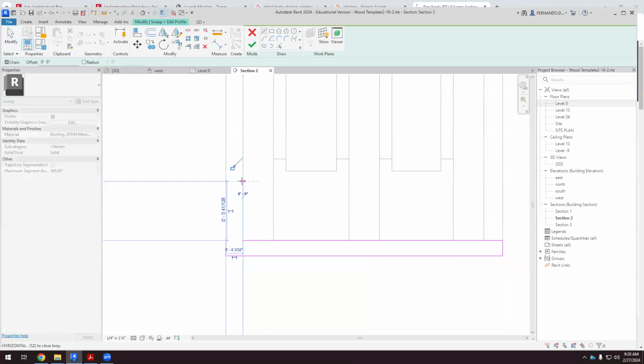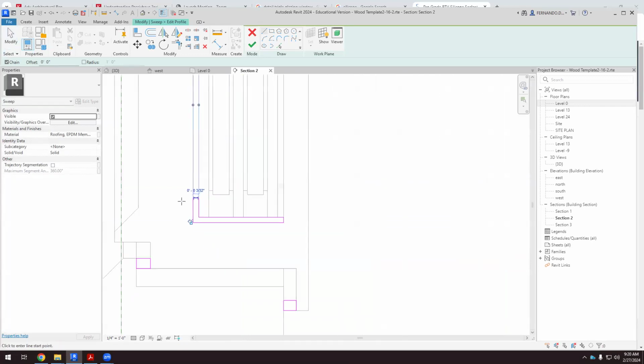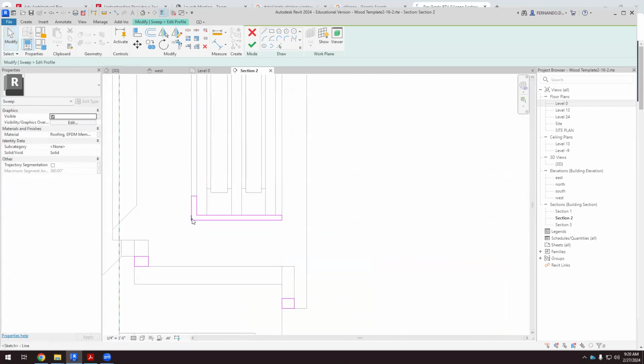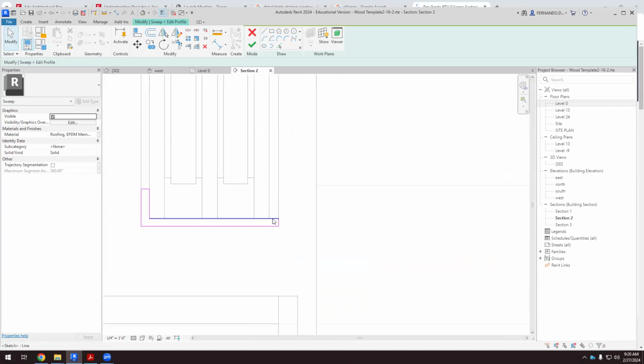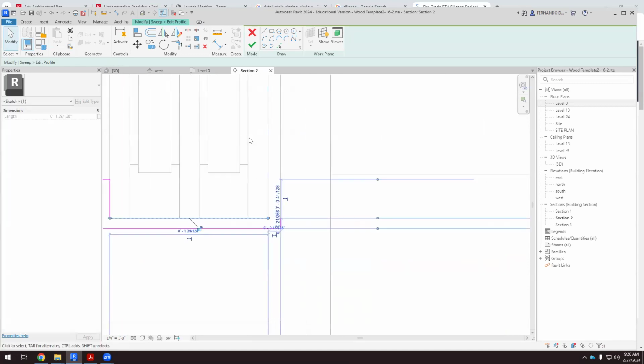So what I'm going to do is change this. I'm going to go up, so it's not just a rectangle. I want to create a U shape, holding the glass in this gap and also in this gap here.